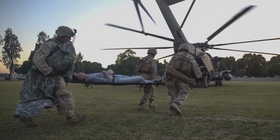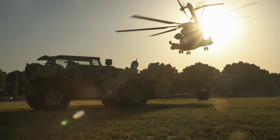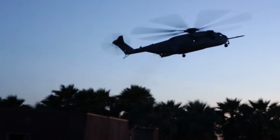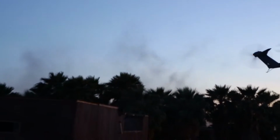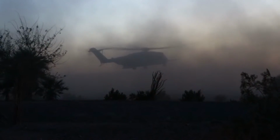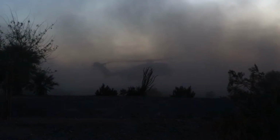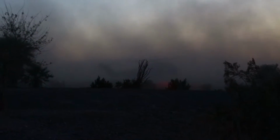So those are some of our major evolutions, and then we'll top that off with FINEX Week, where we'll do 3 final exercises called FINEX 1, 2, and 3. For FINEX 1, we'll start off with a TAC Air strike against a target set up in the Nellis Tactical Training Range that will set the stage to facilitate a battalion-level assault out of YPG up to 29 Palms to integrate all of the assault support platforms with the battalion. In this case, it will be 3rd Battalion, 3rd Marines, and they'll do a battalion-level insert into 29 Palms.